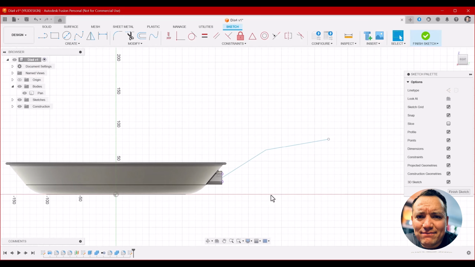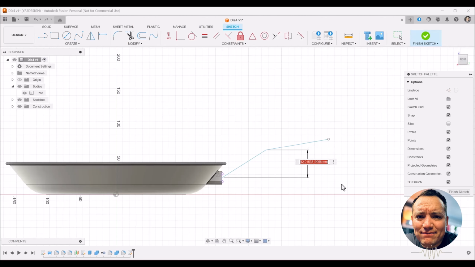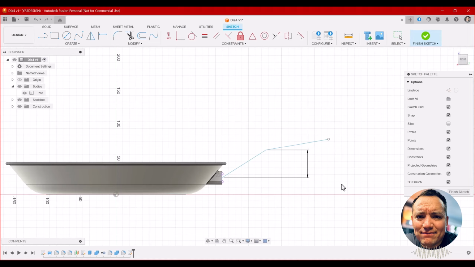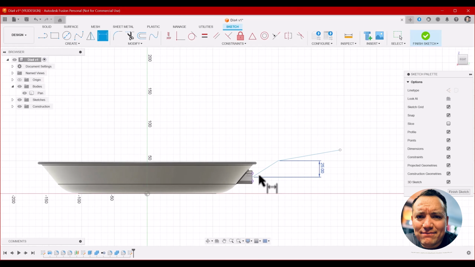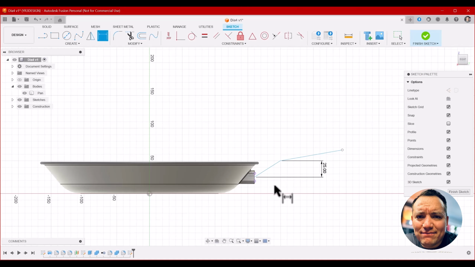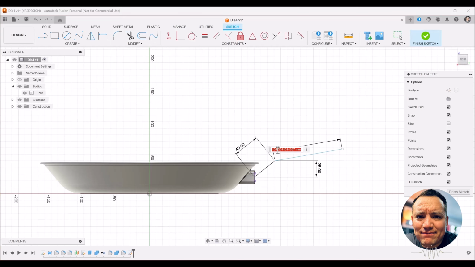Okay, let's now start adding dimensions. This distance will be 25 millimeters. Okay. This length is 40 millimeters. 200 millimeters for this length.